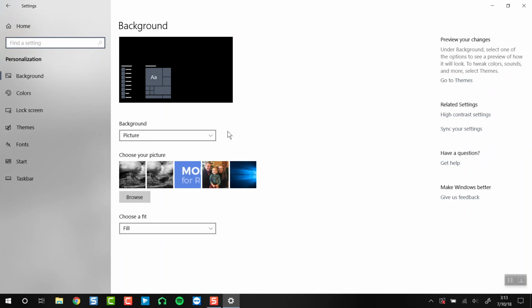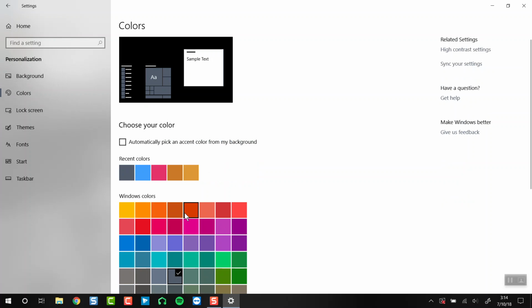Personalization. I wasn't an elementary school teacher, so I don't like bulletin boards, and my backgrounds I have similar feelings about. But if you do want to change your background and make it nice and pretty, you can go ahead and click on background here. You can choose what type of background you're looking for and upload any photos that you would like to show up. You can also change the theme or the color scheme of your taskbar and the menu settings.